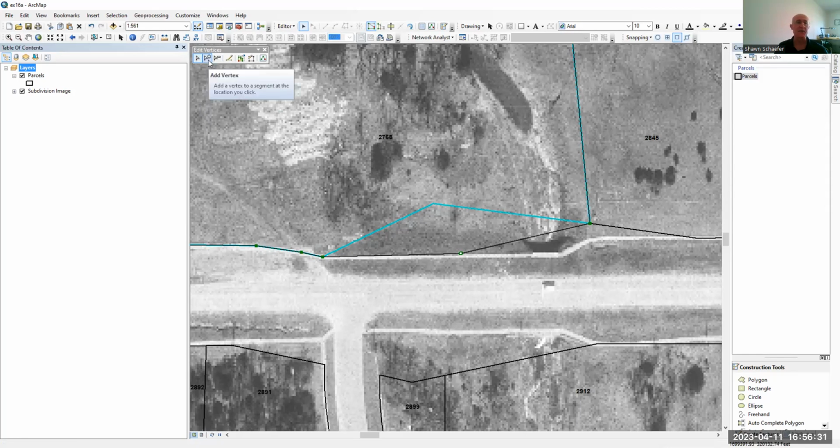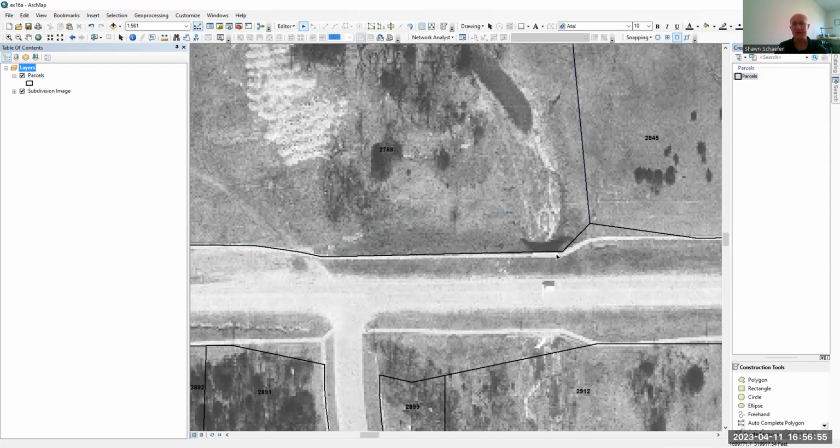I can hit up and edit vertices. I can add or subtract vertices. So if I click there, I'm going to add one and then I'm going to pull it over here, right? This is very similar to editing a polyline or PEDIT in AutoCAD if you've ever done that. When I'm done, I select my edit arrow and just click away from it.